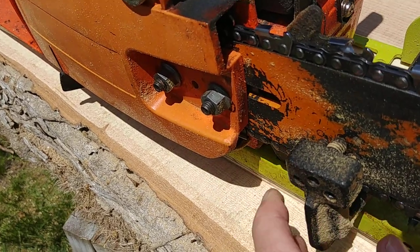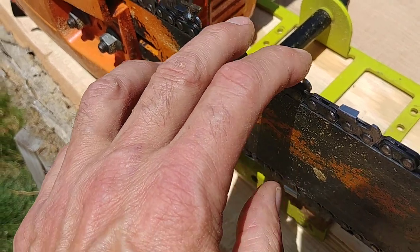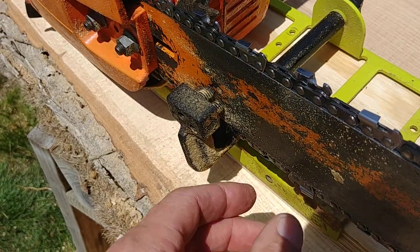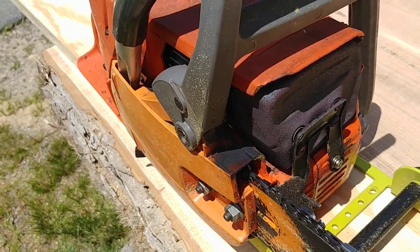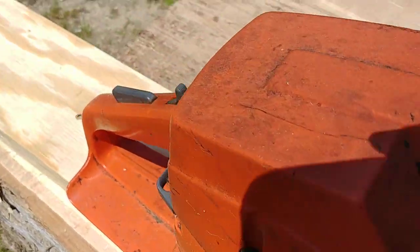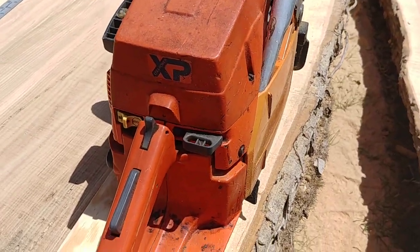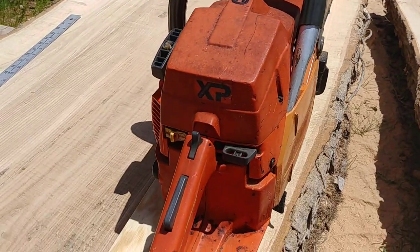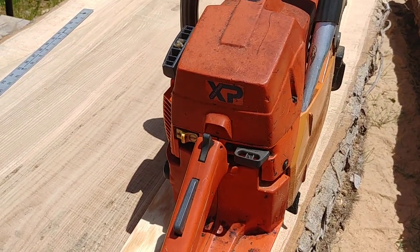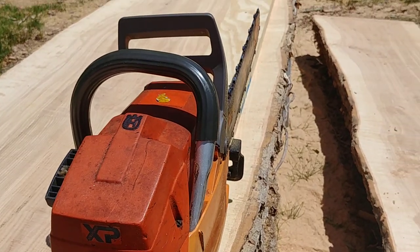they're fairly tight. This is a full comp rip chain. You don't need to. I've done a lot of the beams that I've cut just with straight cross cut chain, whatever's on the 268. This is a 268 XP, which is a little bit overkill. I've ripped 4-inch beams with a little steel MS-180C, and it works fine. Small bar, little pico chain, works really good.